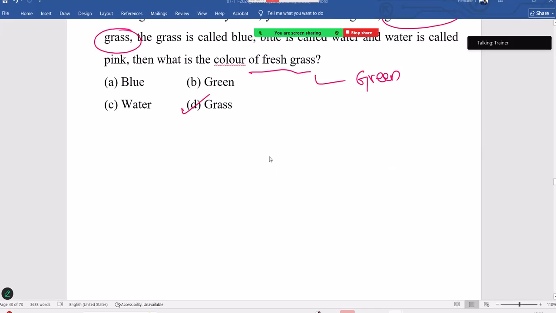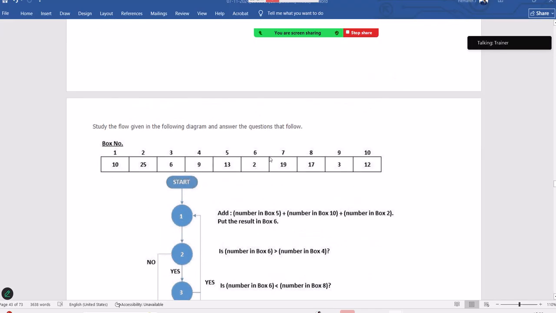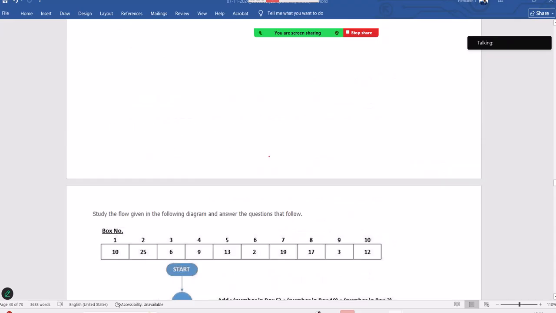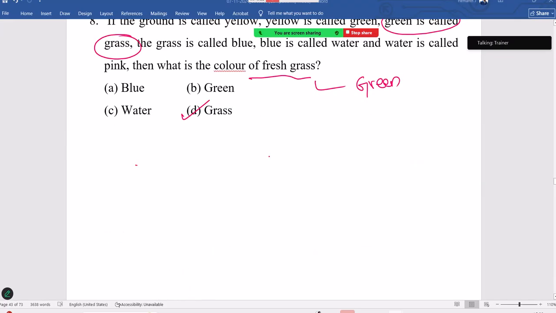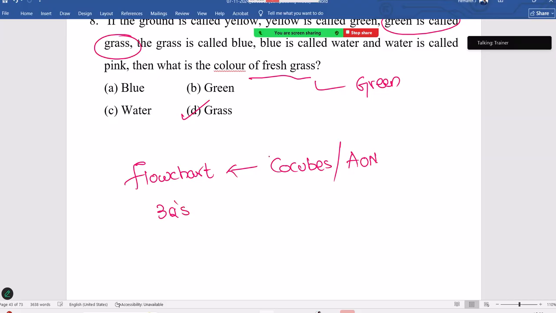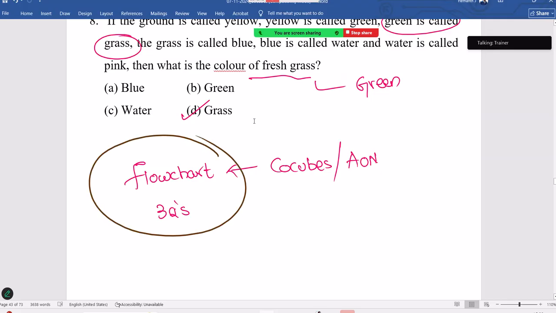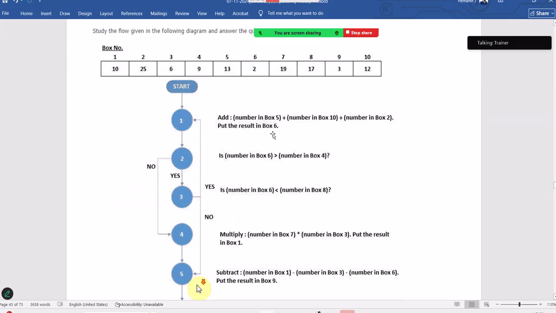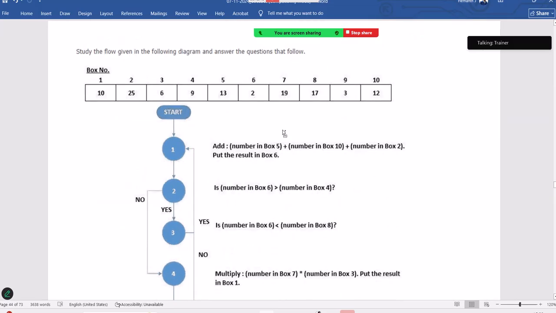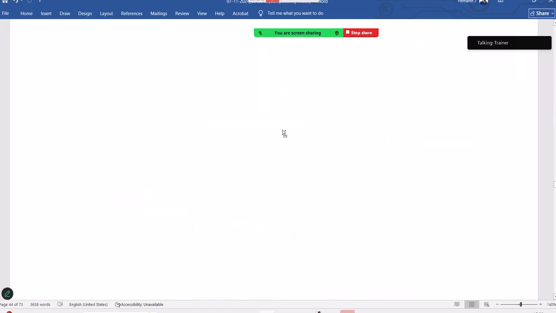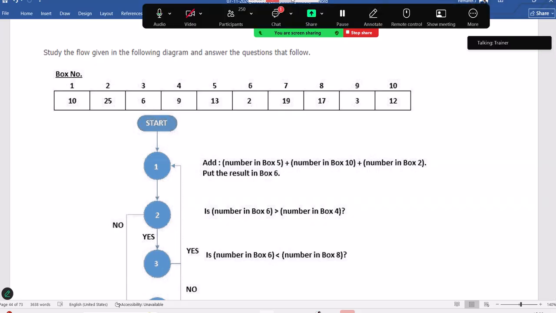Right? Next, flowchart related questions. I just want to focus on flowcharts. Whenever there is a Cocubes platform, definitely flowchart related questions will be available. On Cocubes or iON platform, they'll give 3 questions in general related to flowcharts. So focus on flowcharts. This is new to us, don't worry, that's okay. I'll just try to zoom in for better visibility. I hope the screen is still visible for everyone.